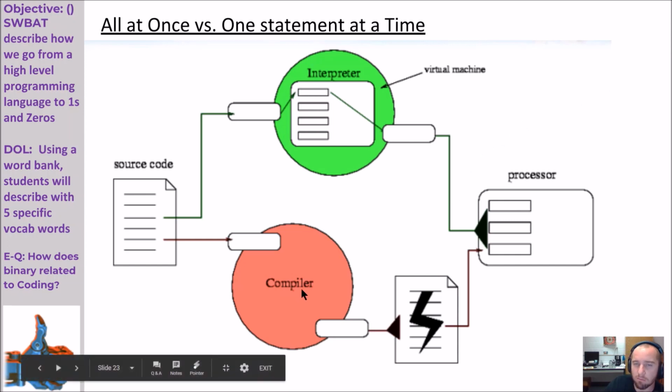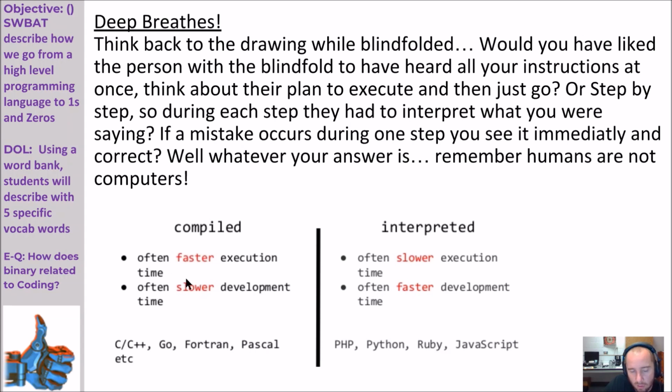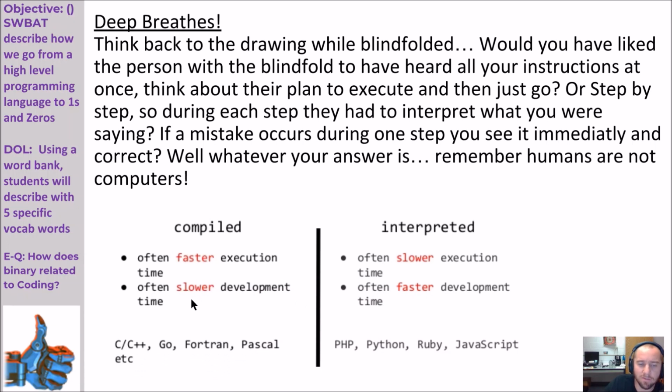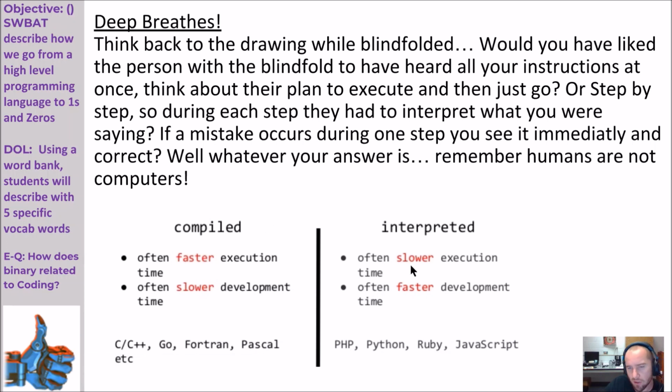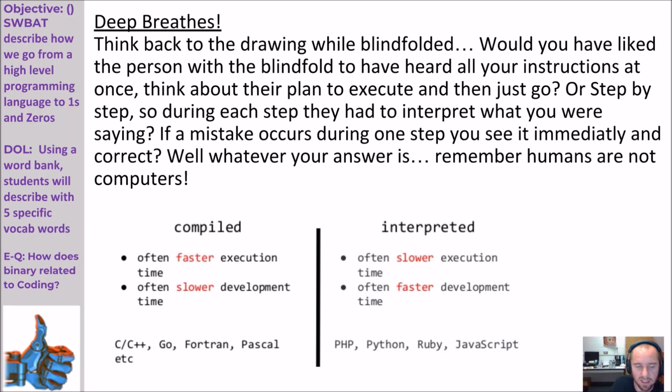So this one is a bit time consuming, but the good news about it is compilers are often faster once all done. But it's slower to create or develop the program in the first place because you have to compile everything at once. An interpreter is more like line by line. And just like in the beginning of the lesson where we had procedural languages and object-oriented languages, we can also use these other words and categorize languages into these other categories because of that. C and C++ are both compiled languages, though C is procedural and C++ is object-oriented.